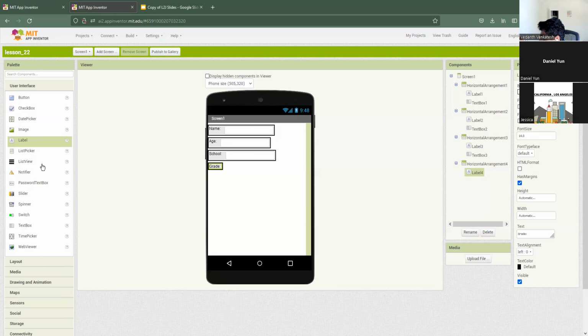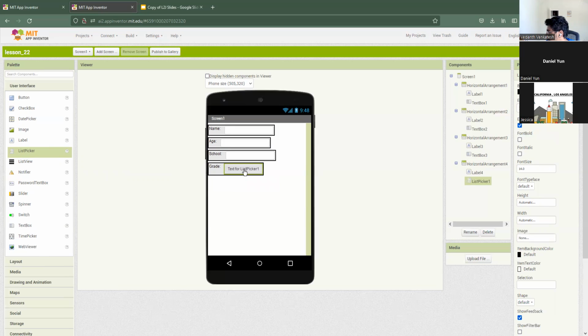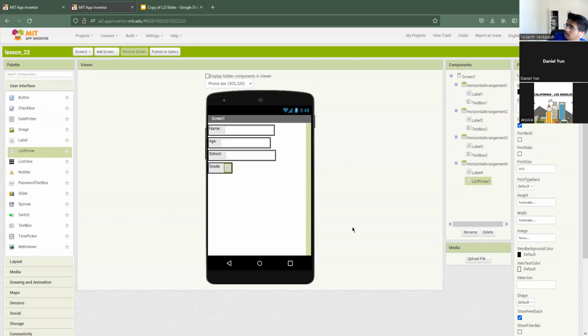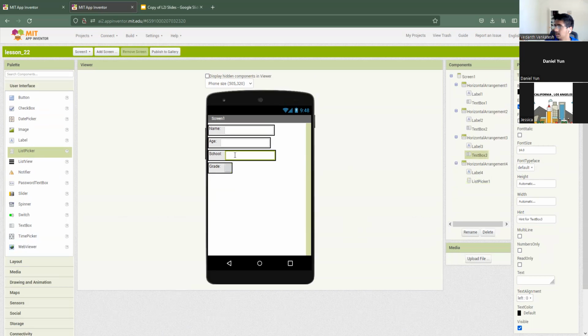Let me see. A picker. Got that. And I would just leave it blank, like the text. Why we want this is because when you put in your school, we want to search for middle school or high school or elementary.